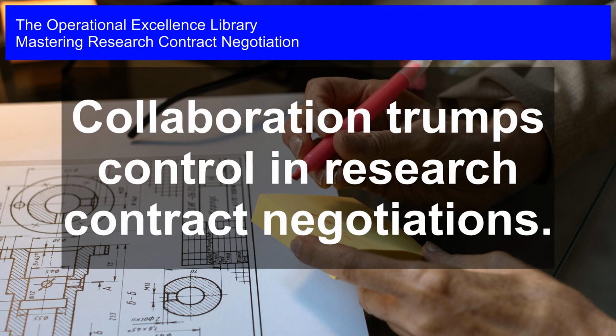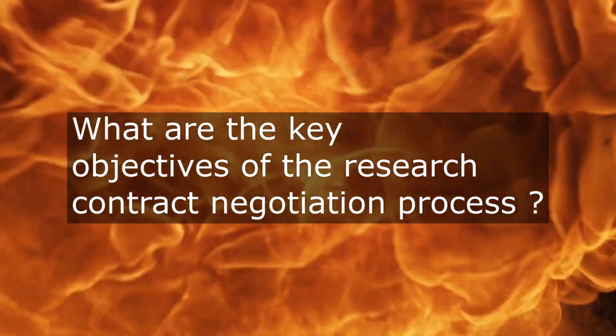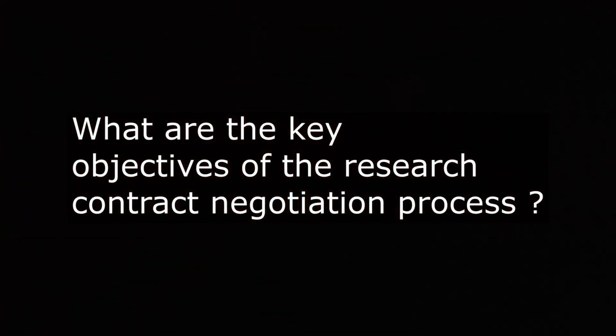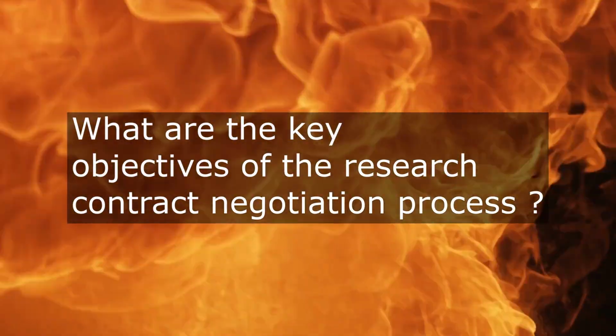Where do the key objectives of the research contract negotiation process, which entail fostering a collaborative relationship between us and the sponsor, lie in terms of ensuring operational excellence and mutually beneficial agreements? In the realm of research contract negotiation, operational excellence is crucial to ensure that mutually beneficial agreements are reached between the institution and the sponsor.